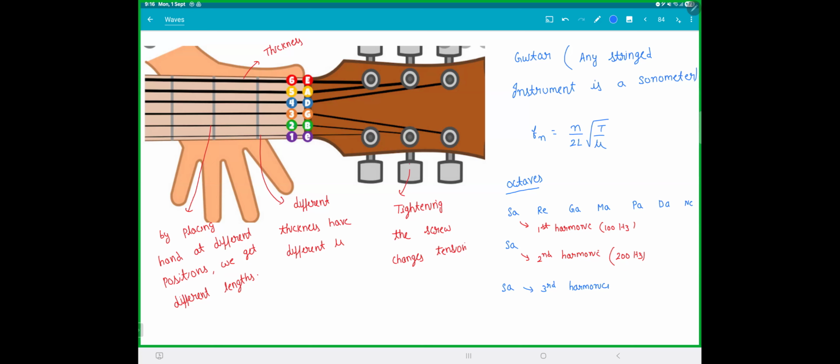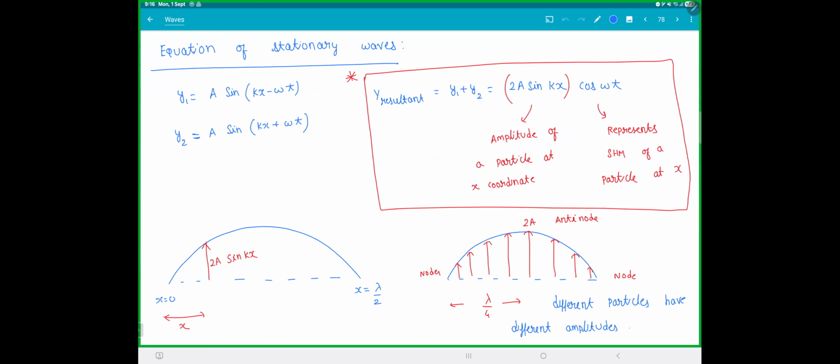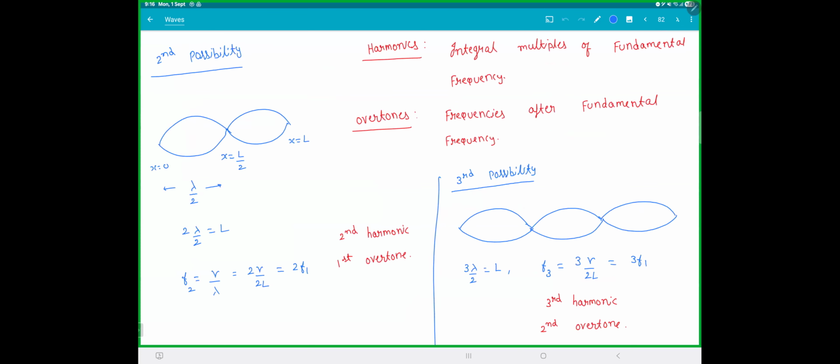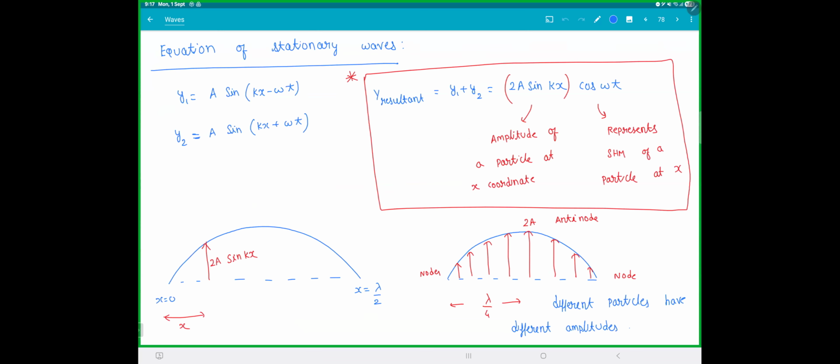Play with this. Currently we'll be playing with that one formula there and the basics I taught you: node, anti-node, the distance between them and all that stuff. And the equation. So for now, we will use this equation: 2a sin kx cos omega t. You can copy it down in case you don't remember. We will need that, and this equation: f = n/2L root T by mu. That equation is not actually the general equation, but for now, let's take it one step at a time. Let's not dump everything together. All clear with this? Any doubts on the theory so far?